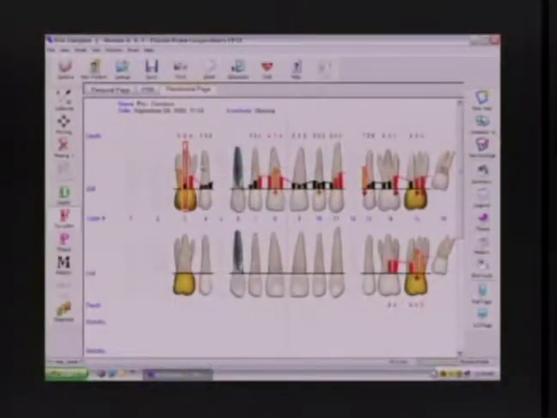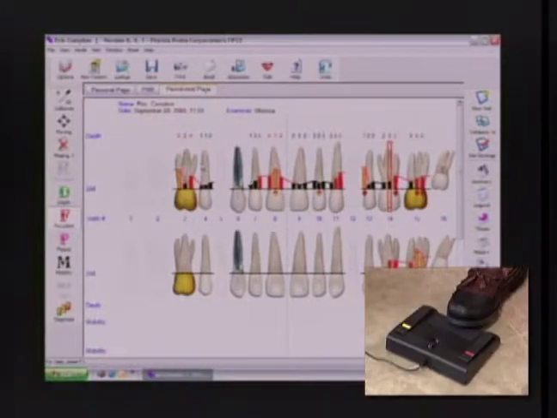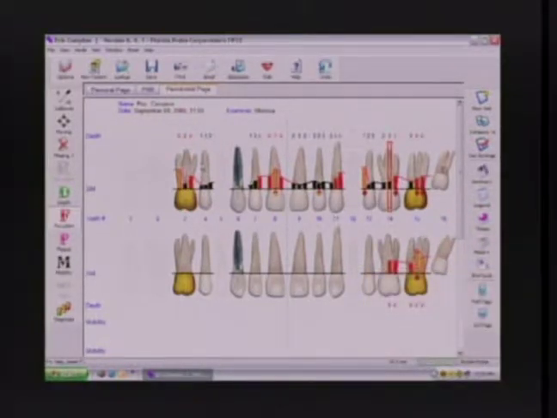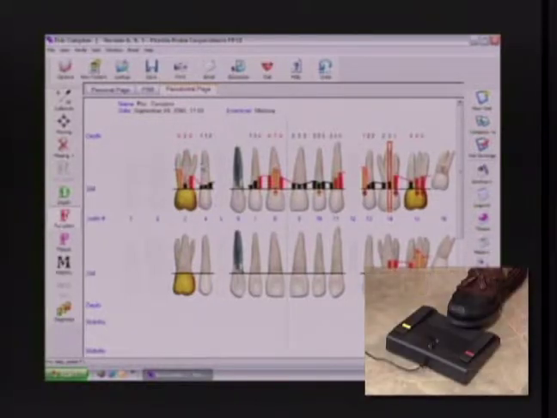So the cursor is currently on the buccal of 3. Quick taps advance, midline. It skips all those single rooted teeth, it skipped 5 and 12 because they're missing, and it went to the next multi-rooted tooth, which in this case is the distal buccal of 14. If there is furcation involvement, I hold and listen. 1, 2, 3. 1, 2. When I hear what I want, I release.